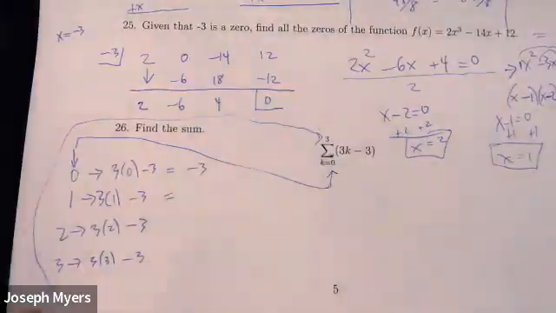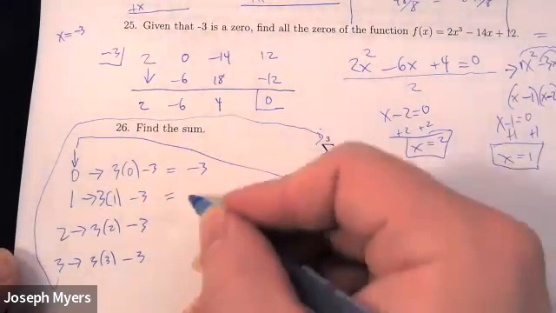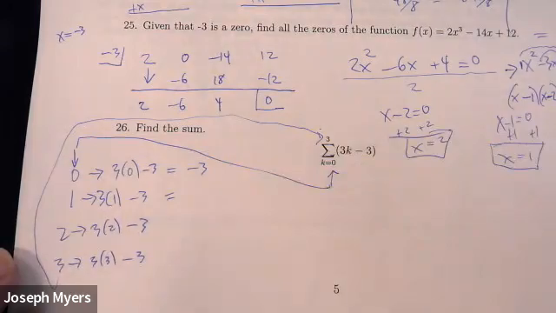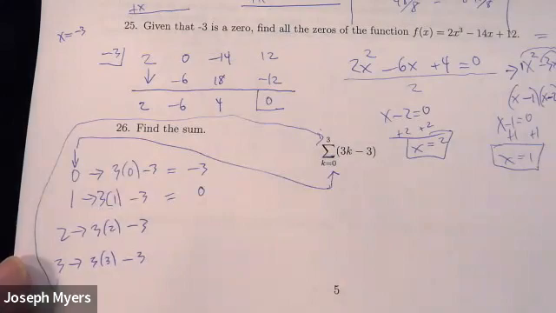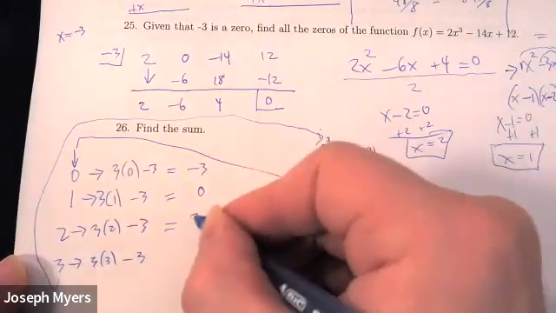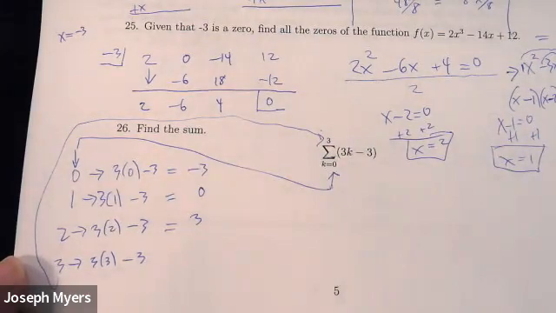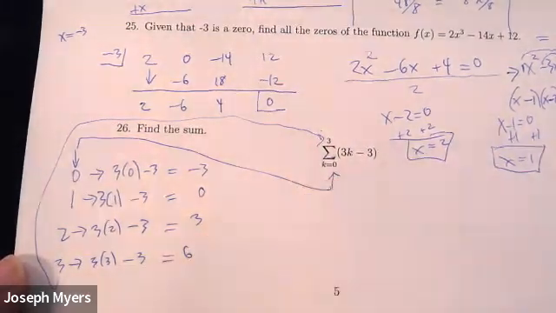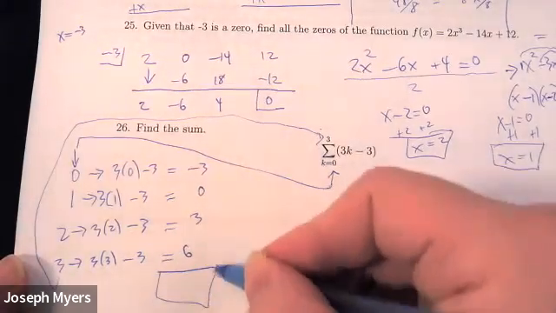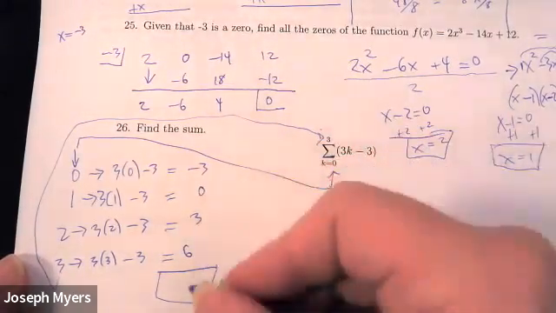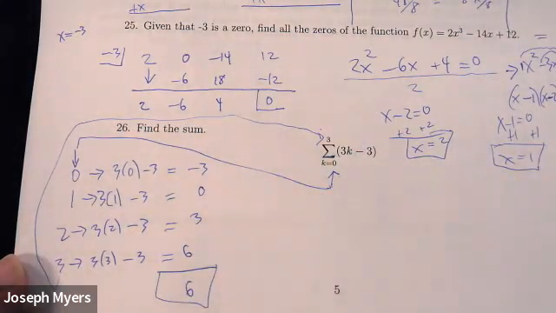-3. And what is 3 times 1 minus 3? It'd be 3, take away 3 is 0. And what is 3 times 2 minus 3? That'd be 6, take away 3 is 3. What is 3 times 3 minus 3? Good job. And so then you have -3 plus 0 plus 3 plus 6. So what's the total of all the results of this whole little problem? 6, exactly. Because -3 plus 3 cancels out, and then 6 is the only thing left.